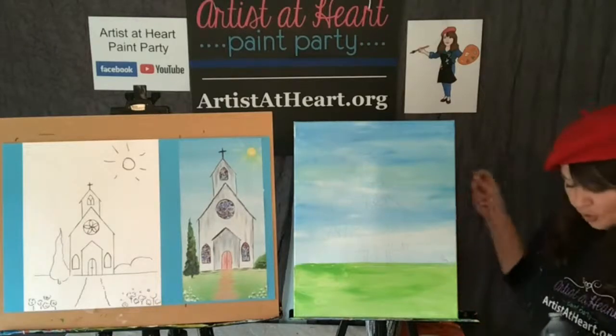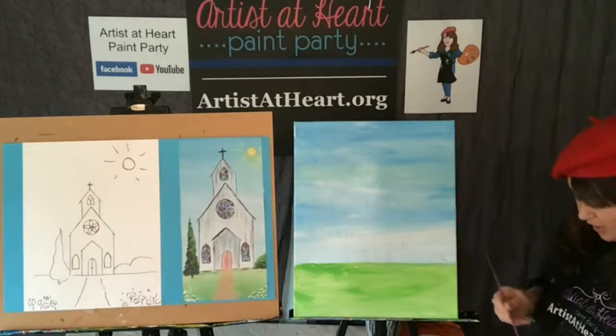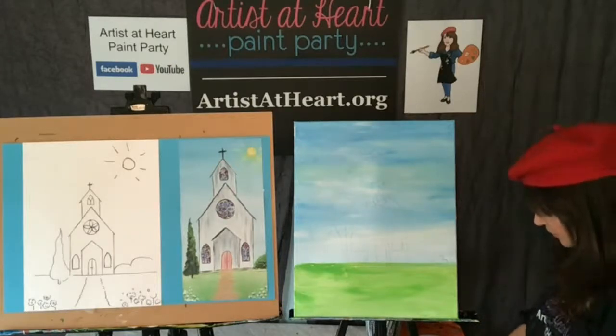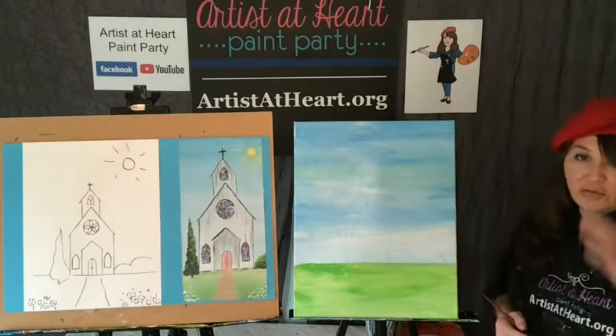That's kind of cool. I'm going to show you in a minute. I guess I didn't cap it all the way. It started drying. Look at that. A touch of black. That's a touch. And I'm going to mix some white into it. And you can do it right on your canvas. I'm still going to use a flat paintbrush.